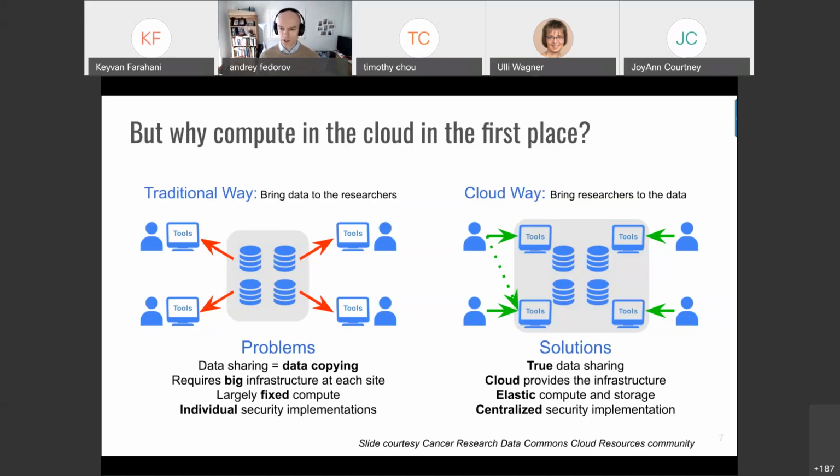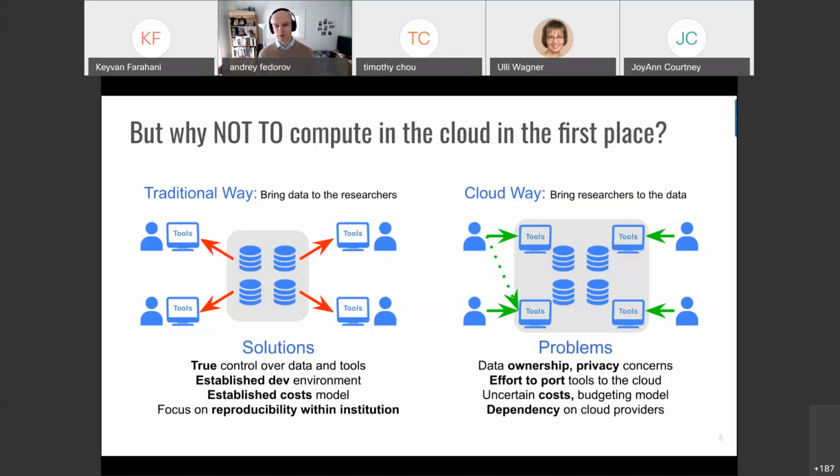The resources on the cloud are highly scalable. You do not need to think in advance how many nodes in your cluster you need to allocate. You can allocate those resources, pay as you go, and use only what you need. Of course, security is a big component of the cloud. You will potentially have to put your data outside of your institution, or work with public data sets. But at the same time, cloud providers have thought about this very diligently, and centralized security can provide a shield of protection for the users of the cloud.